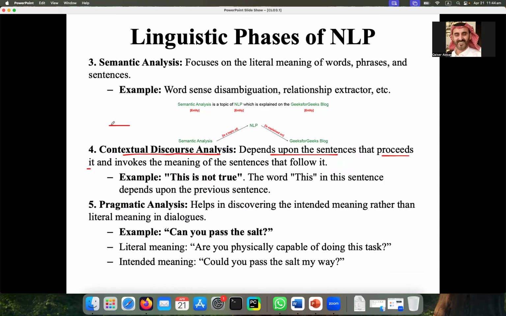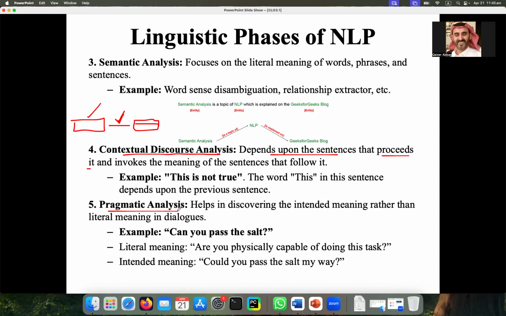So you have a current sentence, and it depends upon the sentences which are coming before, which invoke its meaning, and you can also get meaning from the sentences that follow it, which are coming next. So you have to look previously, and you can also see what is coming next if you have it. But most of the time you will go to the previous sentences.